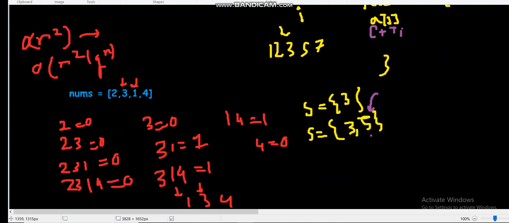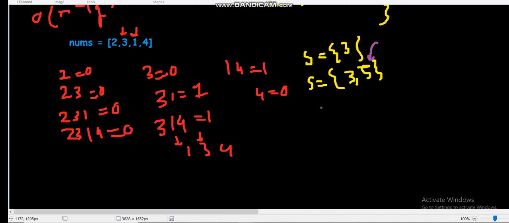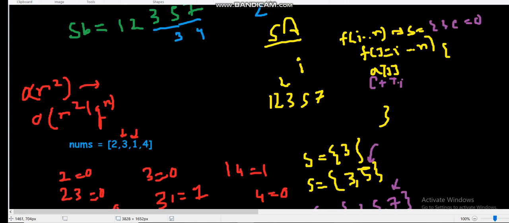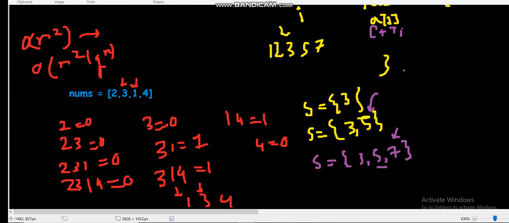Okay, now comes another value, let's say 7. So we will insert 7 here, 3 5 7. Again we will have the pointer to 7. We will check what is the previous value of 7 and what is the next value of 7. The next is obviously the end of the set, so we'll only check with this 5 and we'll increment the C again. So the total number of increments of C is 2. So we are adding that to our answer. Okay. I hope you got it.